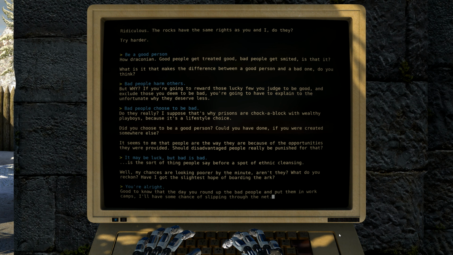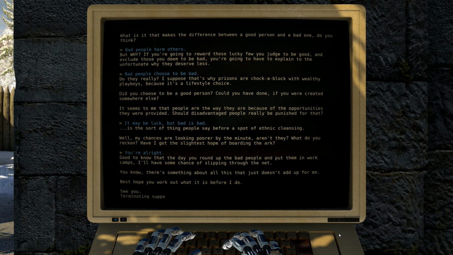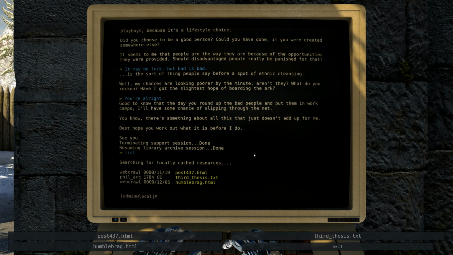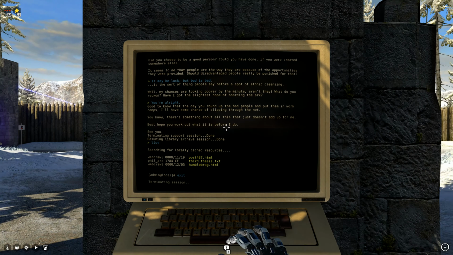All right. Good to know. The day you round up the bad people and put them in work camps, I'll have it. That's not what we're saying. God damn. This is the problem with this. I wish you could say, I wish you could point out fallacies that the MLA has.